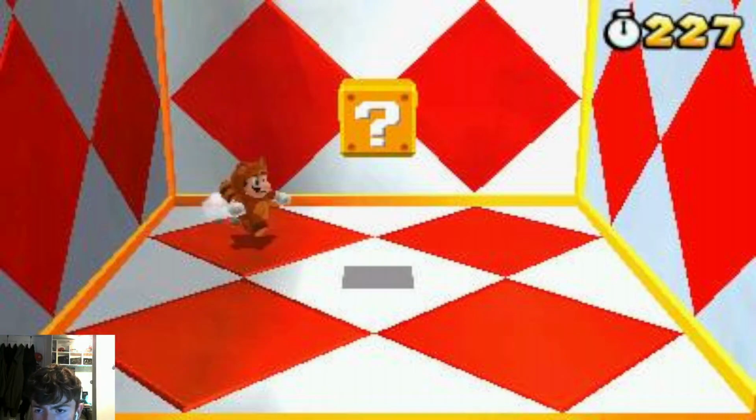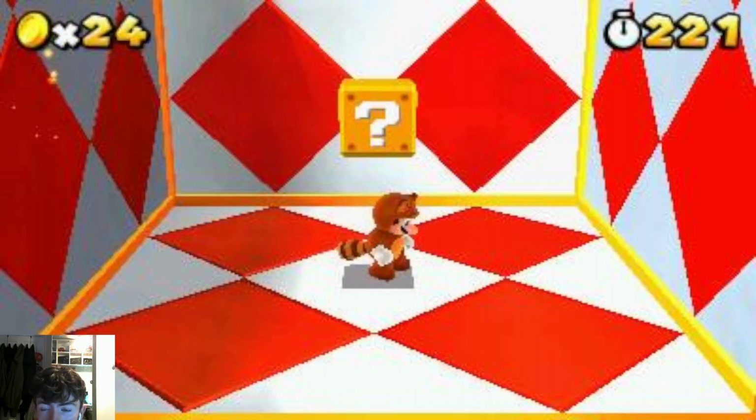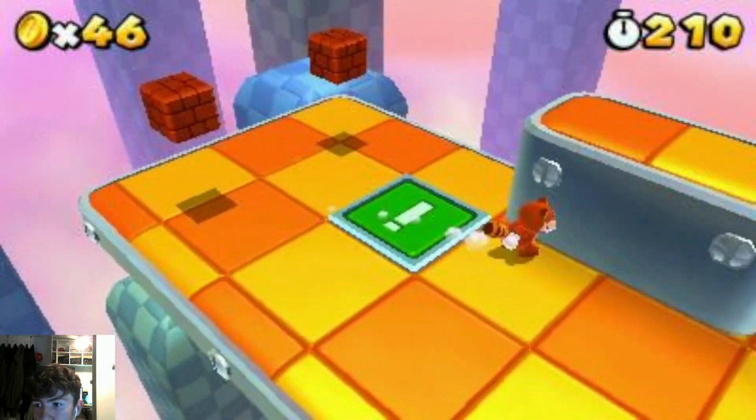And yeah, the orange warp boxes are the ones that take you to mini-games, instead of purple ones in the final game. Instead, the purple ones in this game are the ones that just transport you from one place to another. They've had their roles reversed.